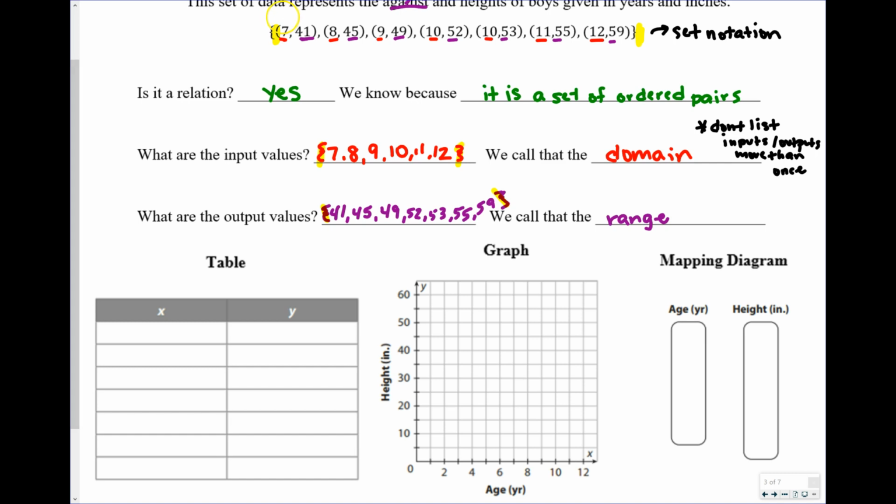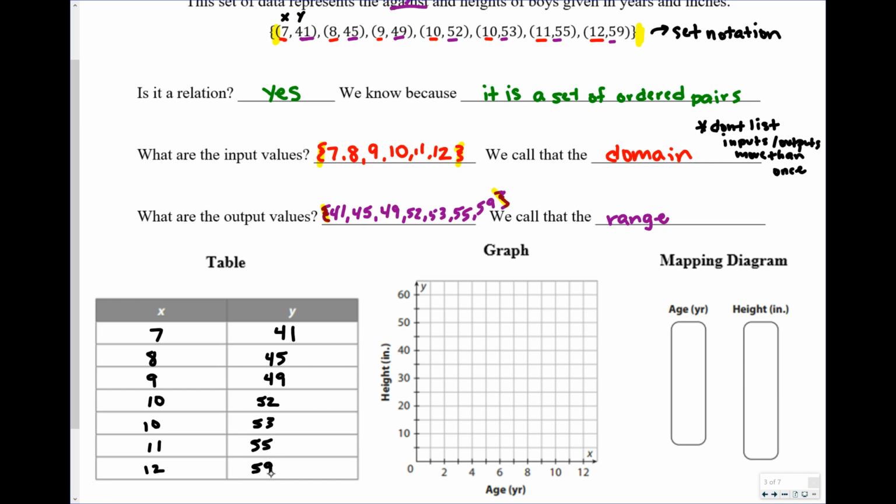Let's take a look at each of our coordinate pairs. Remember that number is x and that number is y. So my first point, I'm going to fill out my table: put the 7 there and the 41 there. Voila, there, point put in the table. So I can take a relation and I can put it into a table. And then ideally, in a perfect land, you could take a table and put them into coordinate pairs. I believe this is something you've done in middle school. I really hope it is, but if not, you guys have time to learn and remember. So it's okay.